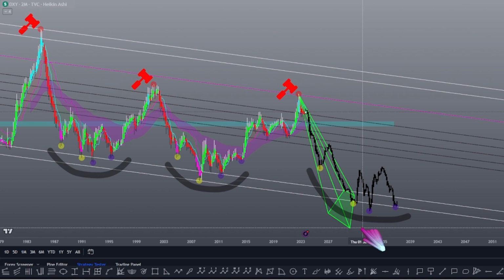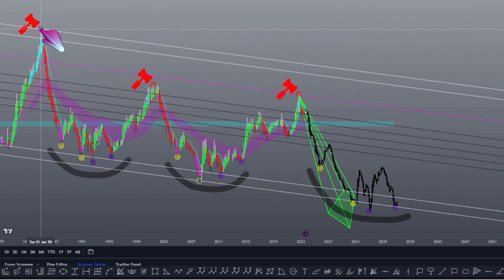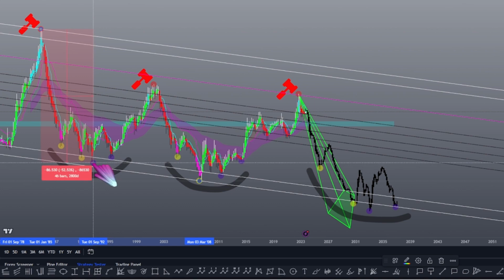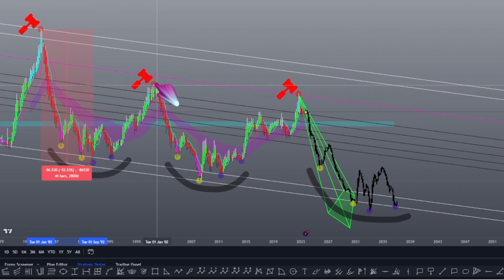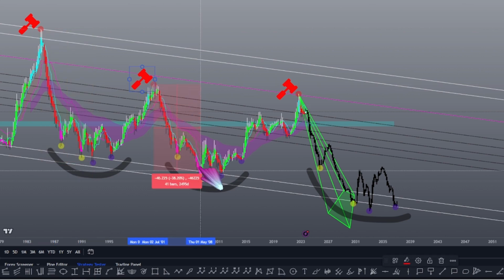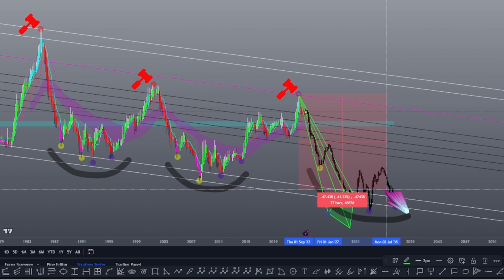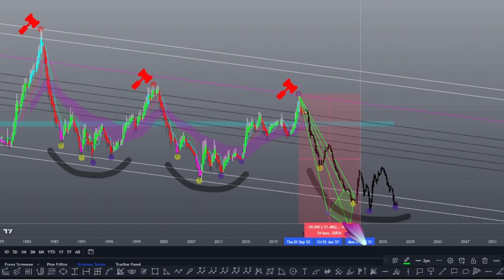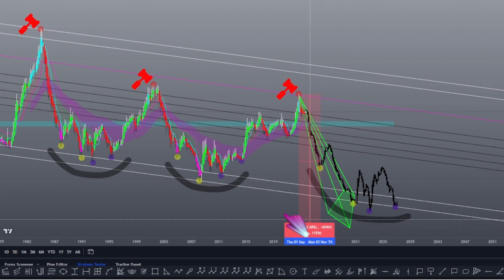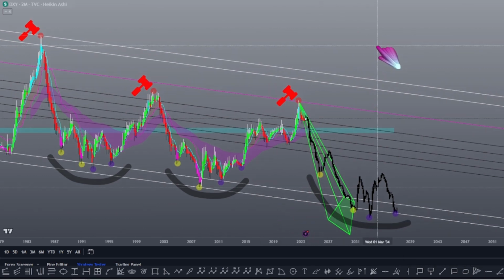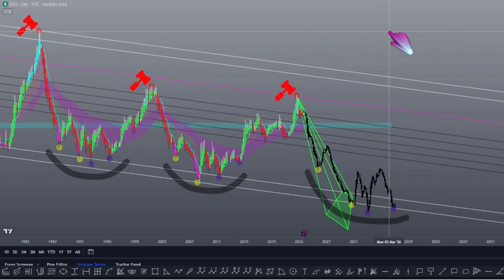And then on top of that, I took the percentage drawdown of each of these drops in this 37-year long macro W pattern. This was a 52% drawdown. This one right here was a 42% drawdown. And then that also just happened to line up with what I had already put on here. As you can see, this is a 42% drawdown. If I go all the way down to the bottom, it is a 52% drawdown. So I found that that was a striking confluence that I definitely didn't intend. So I thought that was pretty interesting nonetheless.